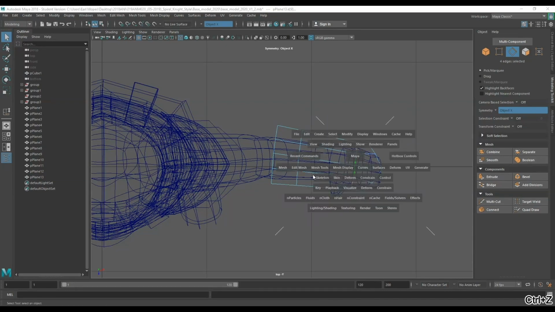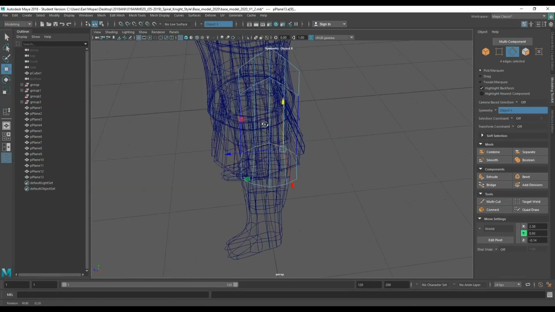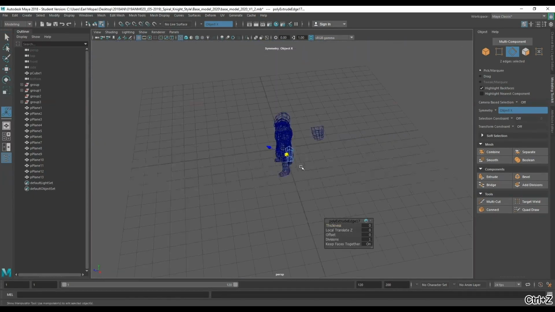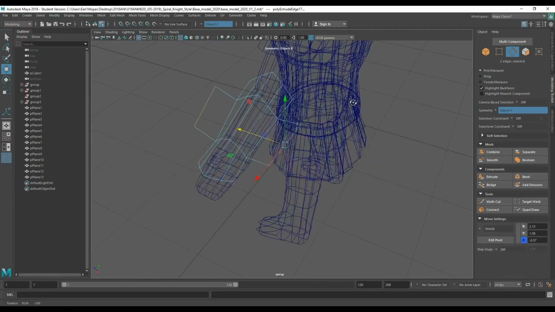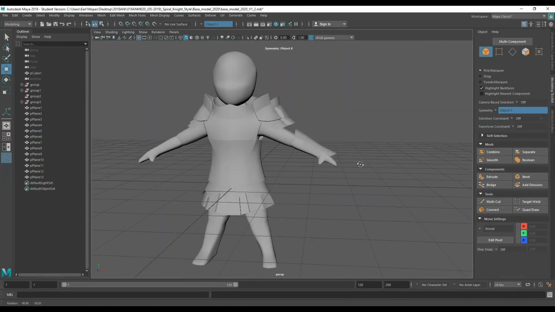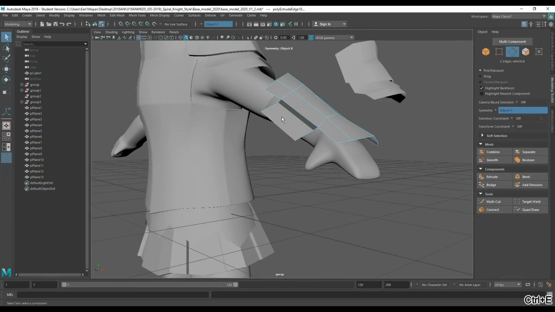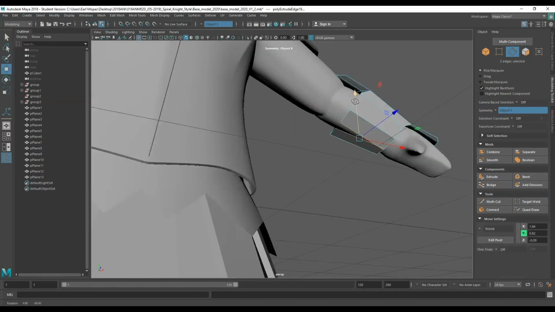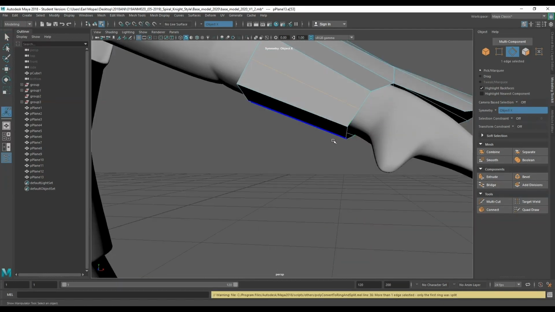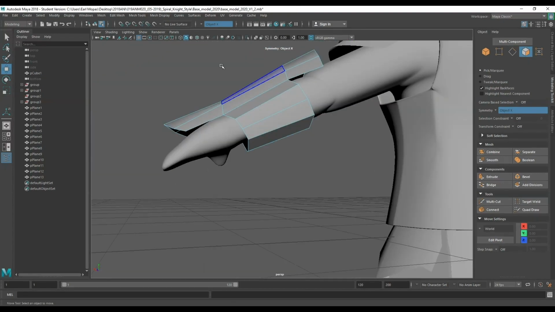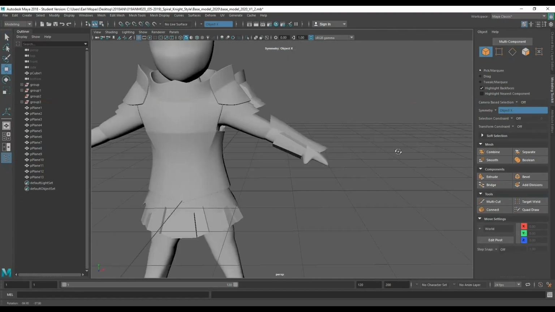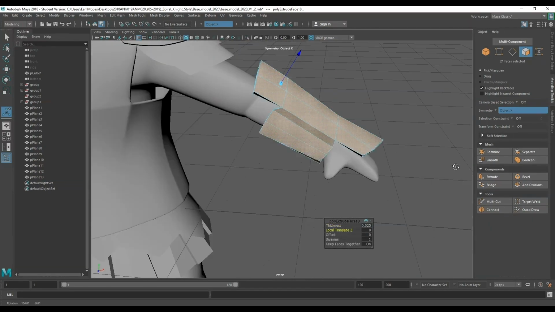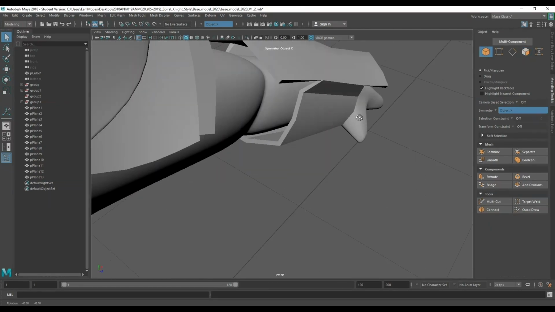Basic shape, obviously, starting off with the basic simple shapes first before adding detail. And yeah, basically I'm just making this plane and forming it so that it fits this hand a bit more accurately. And then I'm going to start wrapping it around the rest of the forearm so it looks like your character would actually slip their hand into this leather metal glove gauntlet thing. And then there we go, we got a basic plane that wraps around our character's forearm.